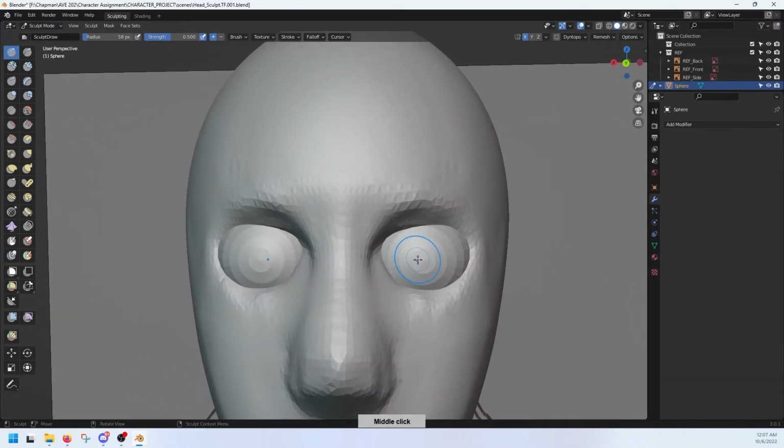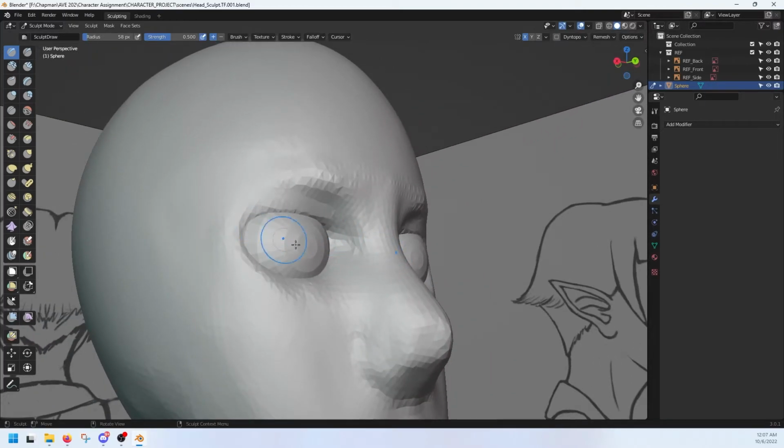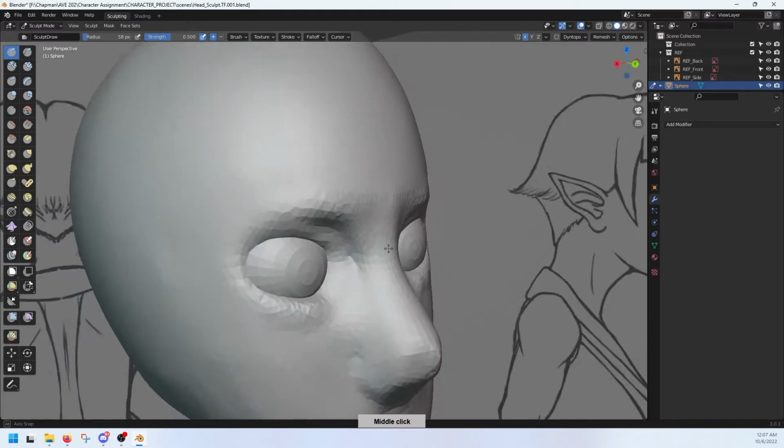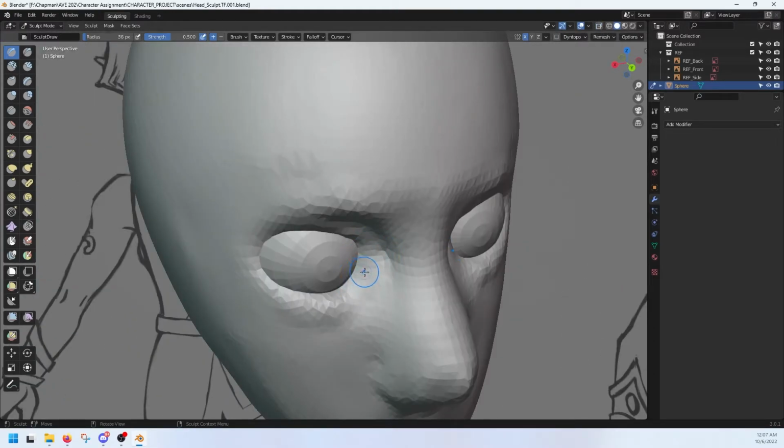With the eyes in mind, what we want to do is make actual eyelids around those. Remember when going in and out of sculpt mode to check your Dyn Topo, because it probably got turned off, as it did for me.